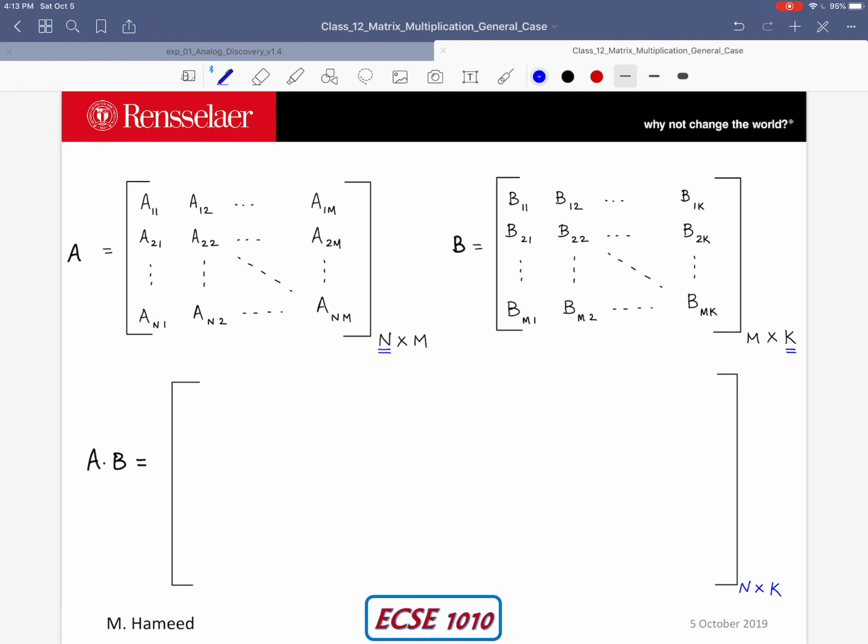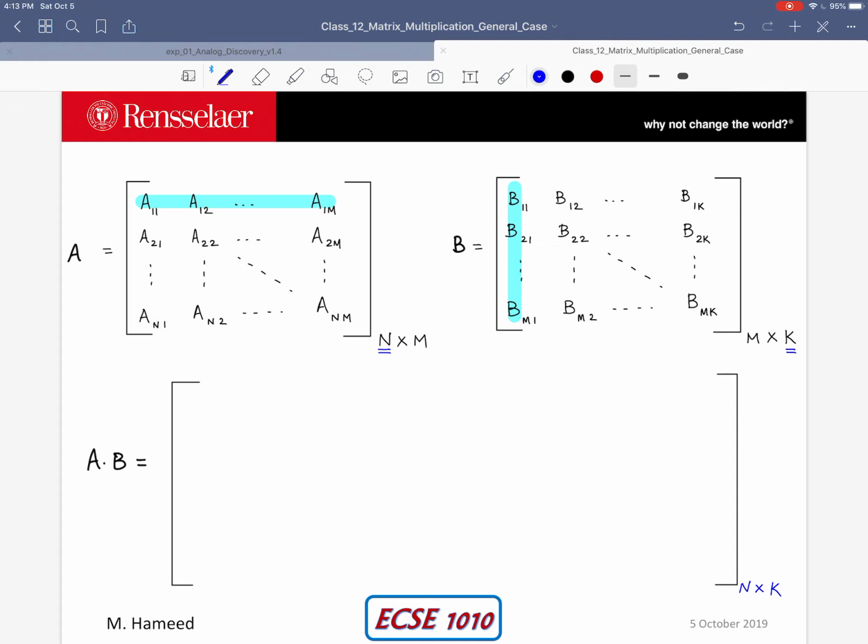Now, how do we multiply two matrices? The way we do that is by first taking, say, the first row of matrix A and multiplying that with the first column in matrix B to get our first element in the result.